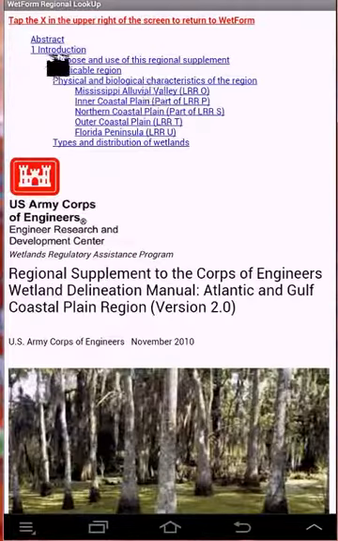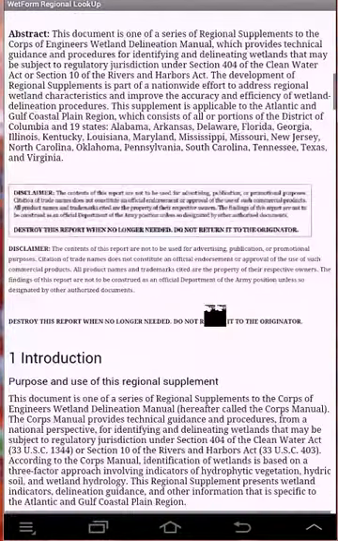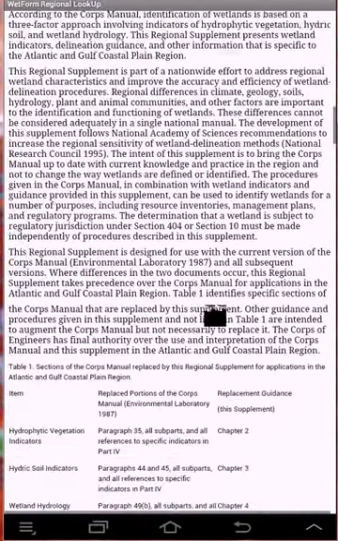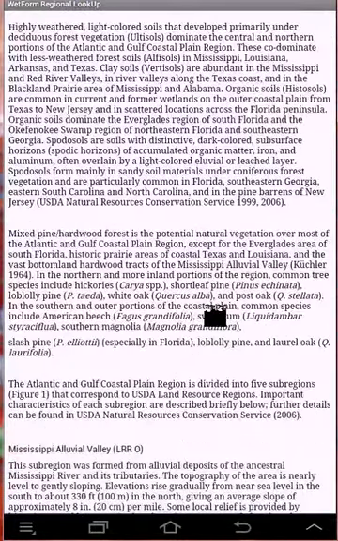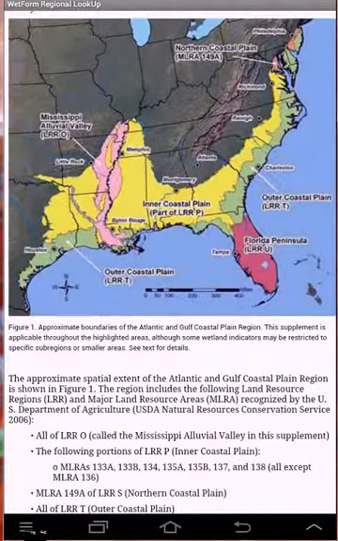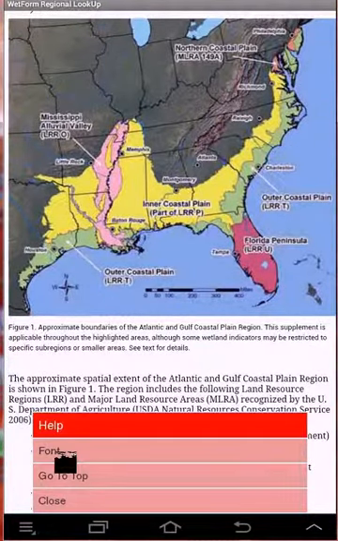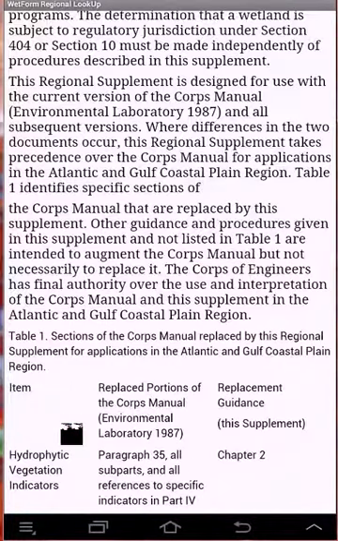And what you see up here are hot links to specific parts of that section of the manual, and you can see it includes images as well. So you have access to the text and images, and if you're like me, sometimes the font is a little small. So if you go to the manual, you click on font, you can click large font, and then you're much happier, as I am, with the font size.